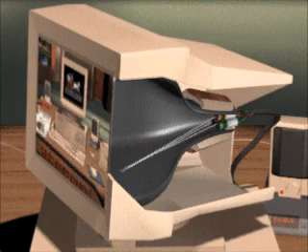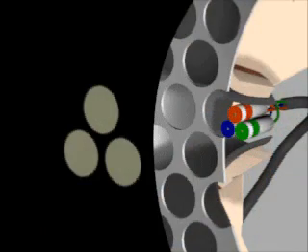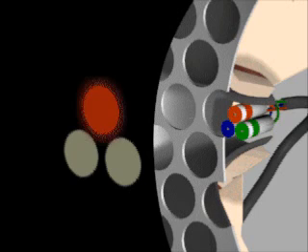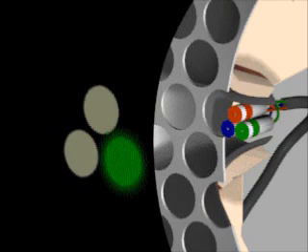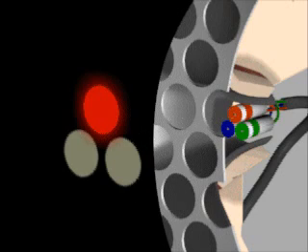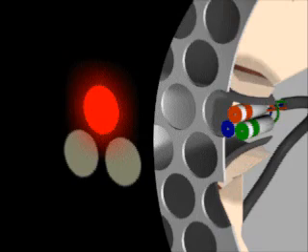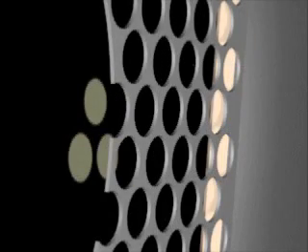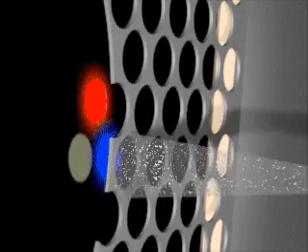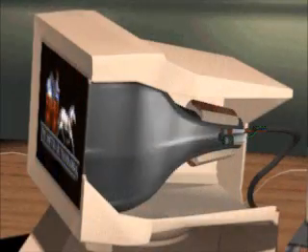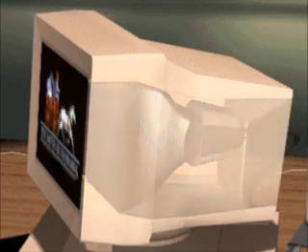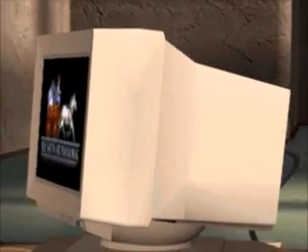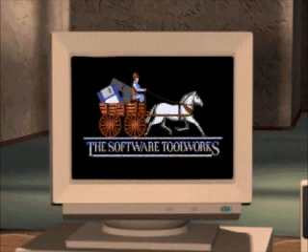What happens once the beams have swept your monitor? Special chemical phosphors are painted on the inside of the monitor. Energy from the electron beams makes the individual phosphors glow either red, blue, or green, depending on the type of phosphor. The stronger the electron beam, the brighter the phosphor's glow. A sheet of metal with holes in it helps keep the electron beams aligned exactly with the phosphors. This is called a shadow mask. The beams sweep across the entire screen 60 times per second. It happens so quickly that you are unaware of the firing process. Instead, your screen appears to be a steady, continuous image, just as it does now.